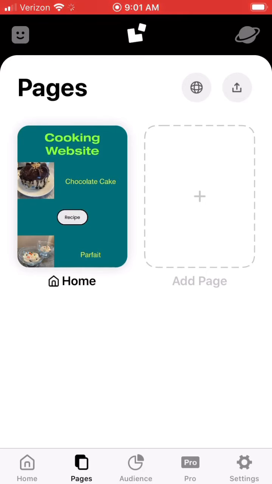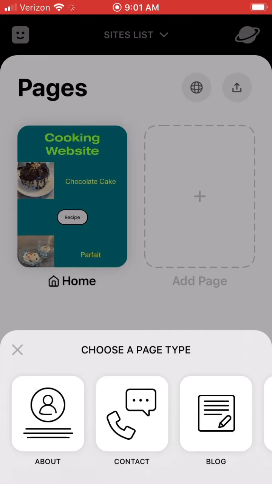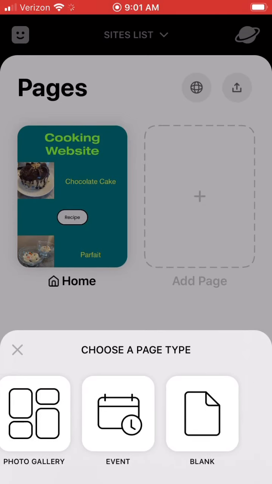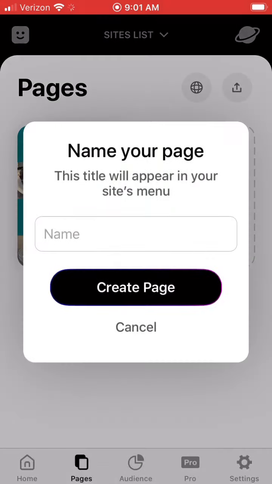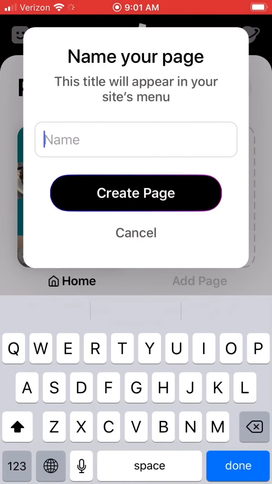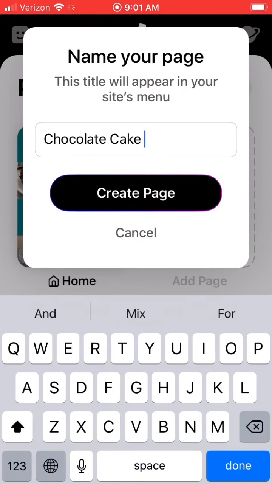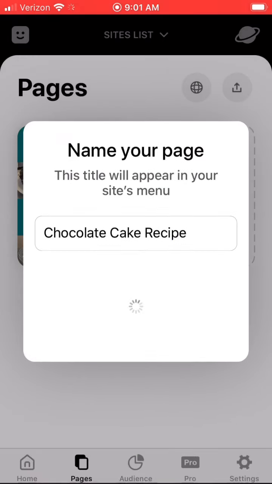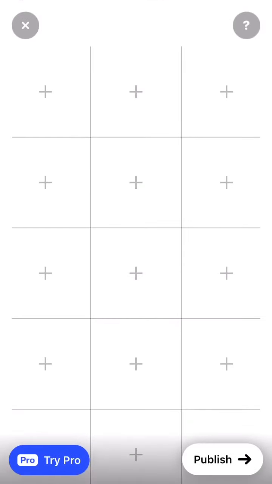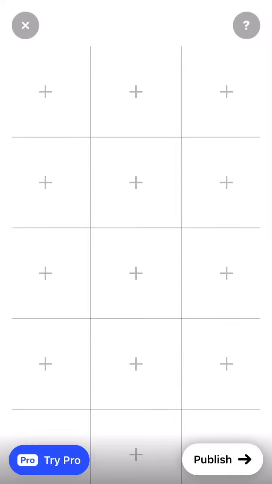So the first thing you're going to want to do, in my circumstances, the easiest thing with my website is to add another page, and you can choose what type of page you're doing. I'm just going to say blank, and I'm going to name it chocolate cake recipe, because I want this to be the page where it leads people when they click on the recipe button under the picture of the chocolate cake.